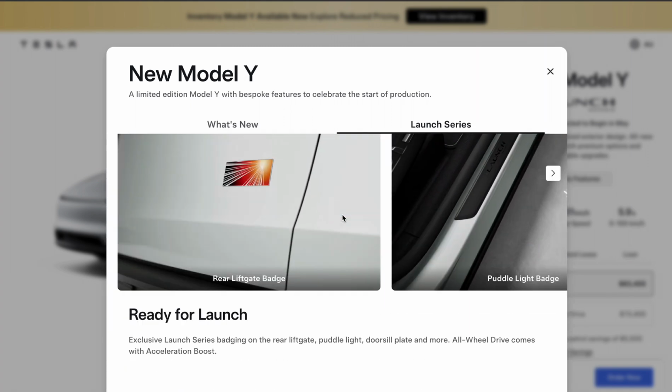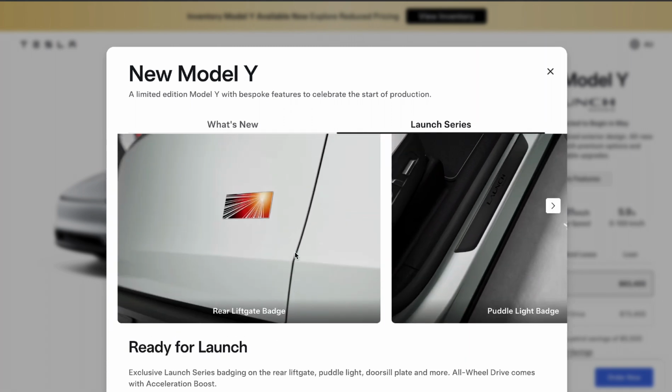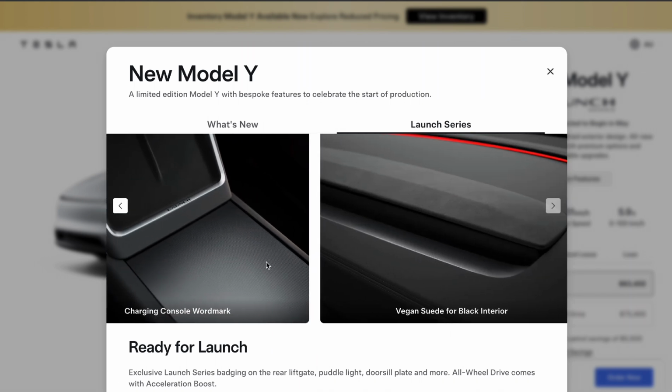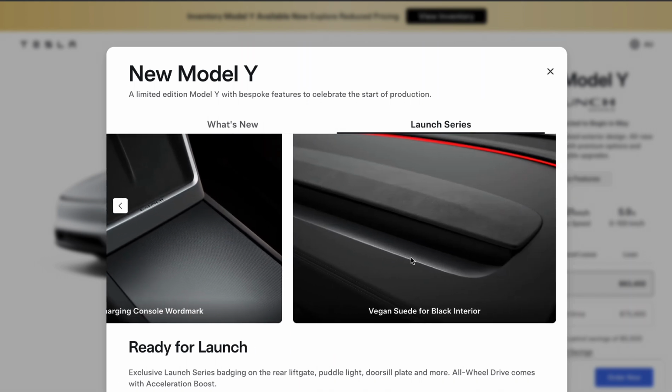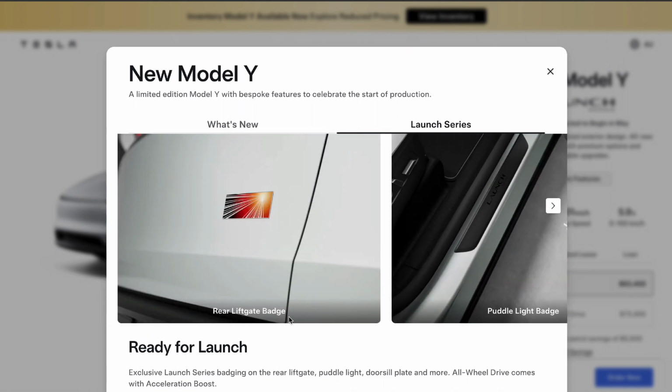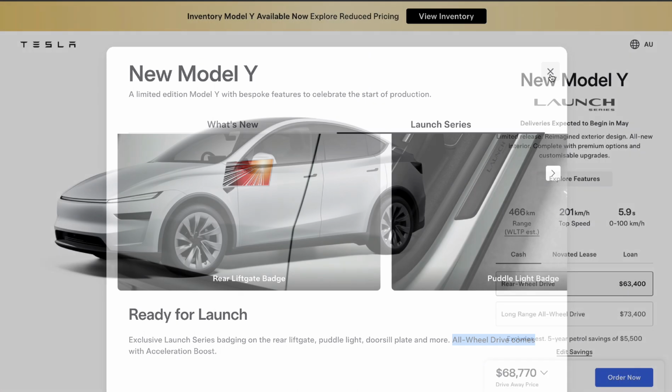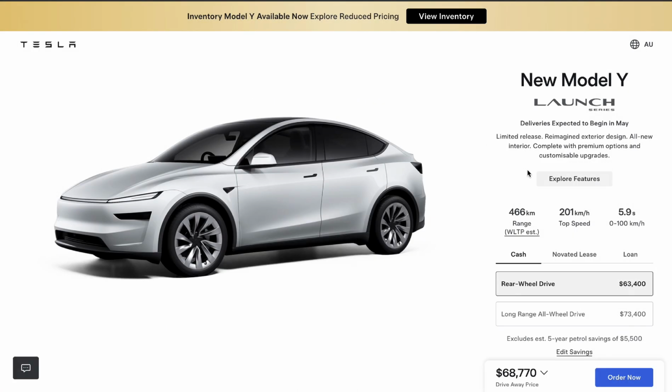So first of all, we have the rear liftgate badge, puddle light badge, door sill plate wordmark, charging console wordmark, vegan seats for black interior, and all the launch series all-wheel drive models come with acceleration boost included. Very, very important, of course. This is a major add-on.